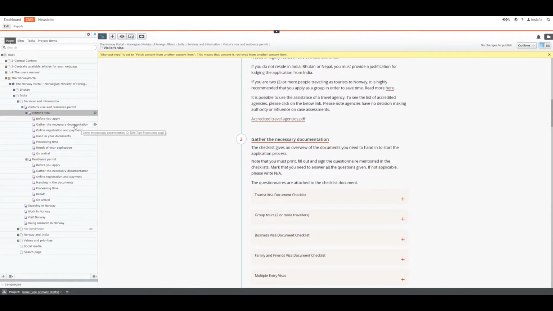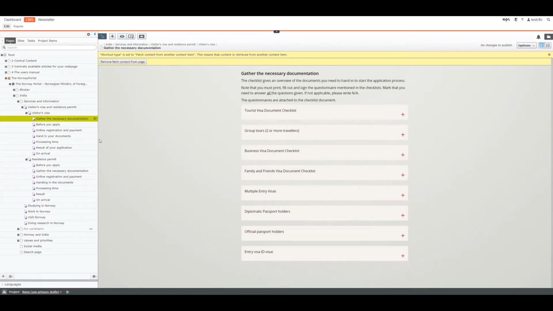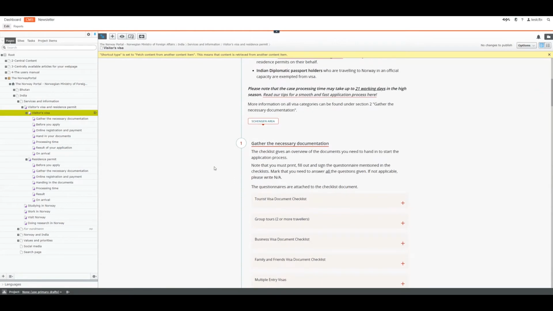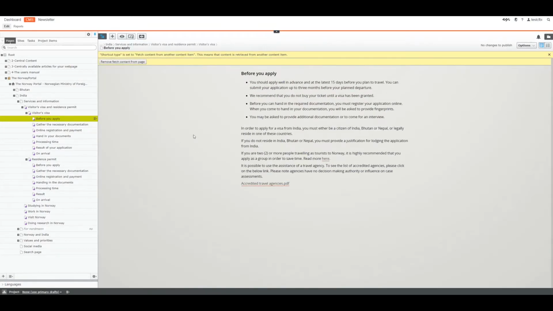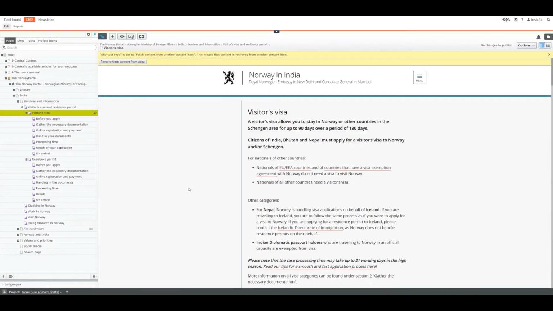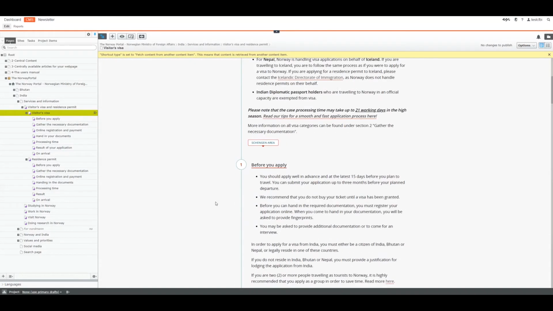If I were to rearrange these articles, just move this one to the top, which is more than possible, the section should change the numbers, because the system doesn't understand which is what number. It just gives the first article at the top the first number. So now before you apply is number 2. So it's important to just keep this structure as it is set up for you, and don't rearrange around in what is where.